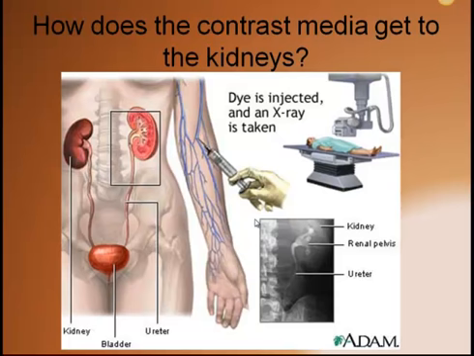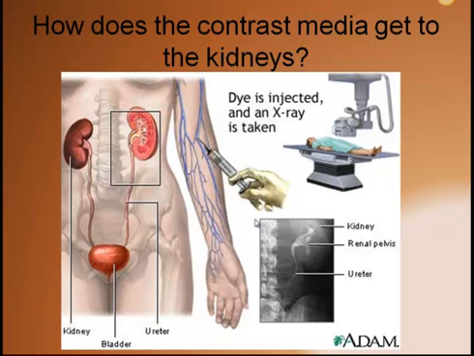When we do contrast media studies with kidneys, this is typically done intravenously, usually through an antecubital vessel, but not always. Now, an antecubital vein is located, as you can see here, at the elbow. So we're typically going to start there.